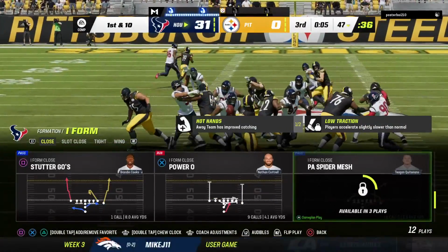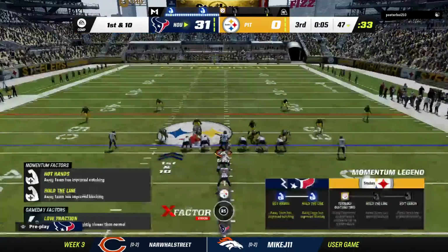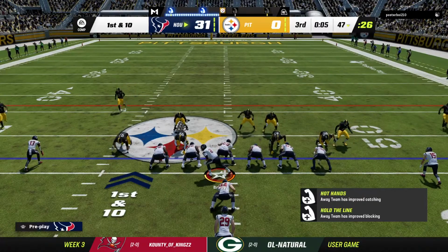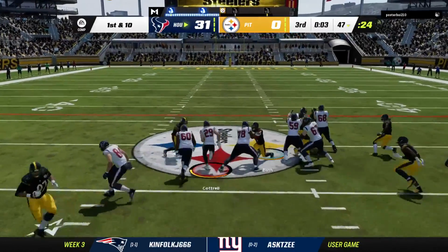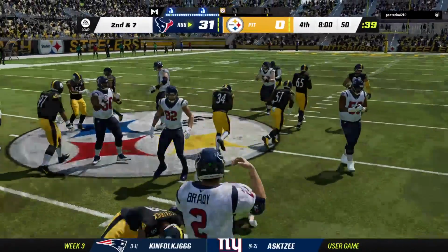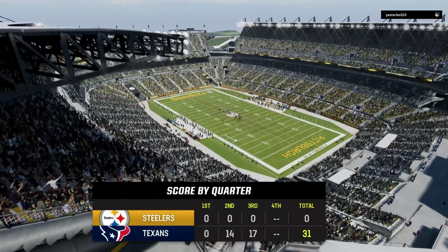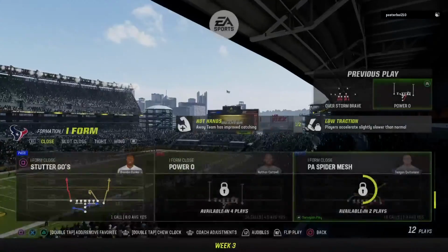And you have to wonder, Charles, a game like this, 5 interceptions, what does this do to the psyche of a young quarterback? Well, based on the fact that he's still out there and he threw a 5th interception, I'm wondering if his head coach believes that he's really strong mentally and wants him to play through it. Because otherwise, you need to get him out and fight another day, because this could leave lasting damage if he keeps throwing interceptions. We have played 3 quarters. We'll return with more after this break. You're watching the NFL on EA Sports.